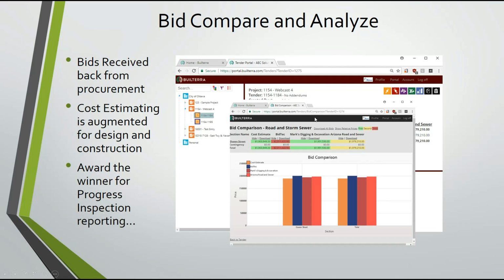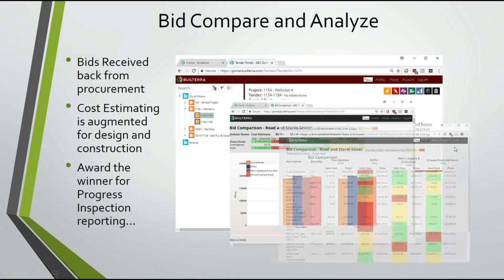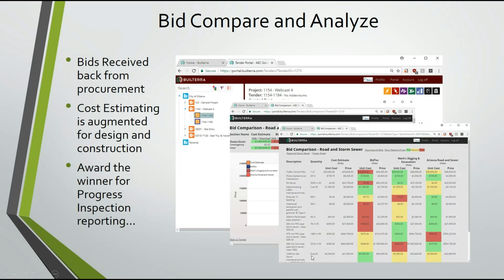The downloads all bids link there will produce a spreadsheet that is used to, basically exactly what you're doing today around comparisons. You can look into each street and each item right down to the individual item level there. So you can see what the comparisons are and who's the high, who's the low, etc. Okay. So once you have those in there, all of the pricing goes into the database for cost estimating.